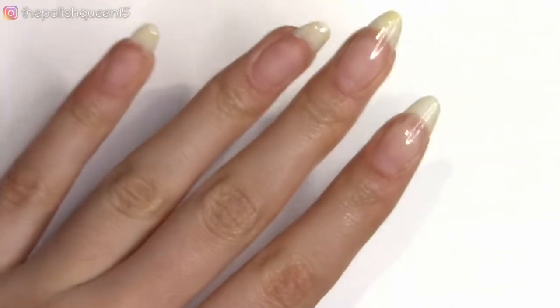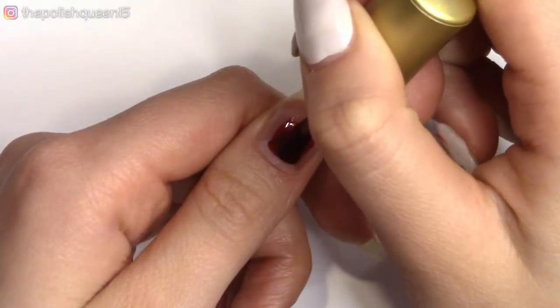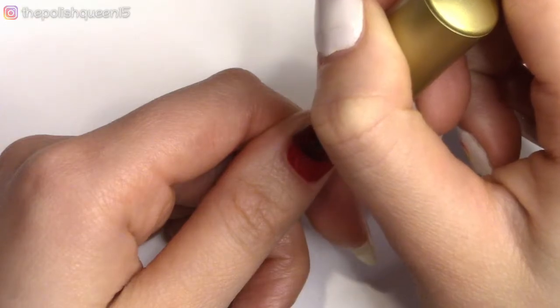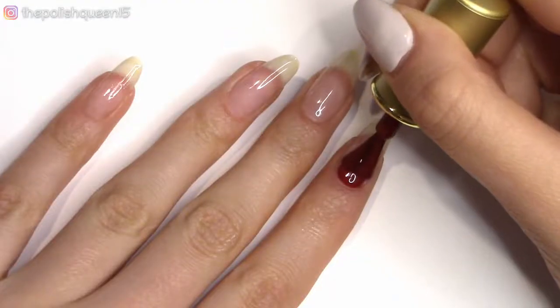So I'm just going to give that gel polish bottle a good shake, and then I'm going to start applying it. And this color is pretty intense in that one coat. I will plan to do 2 coats though. I find this gel polish very easy to work with, and the brush on these ones are also really great.